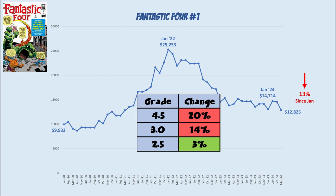I think, like we've said before, those times are gone, right? People don't care as much about movie announcements when they're looking at the prices of comic books anymore. Too many people have been burned, and much more hesitation to spend big money just because of an announcement. I think that's a smart decision.